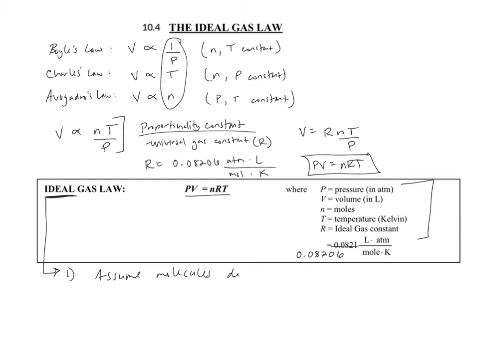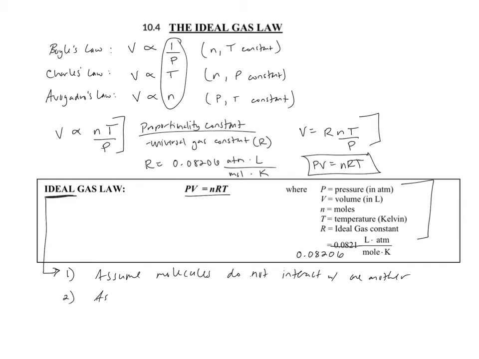the molecules of the gas do not interact with one another. Meaning we assume these gas particles don't touch each other. They don't touch the container, they don't touch anything. Because when they do touch the container, or do touch one another, that's going to alter how we have to look at moles, temperature, pressure, and volume. So we're making some assumptions to assume ideality.